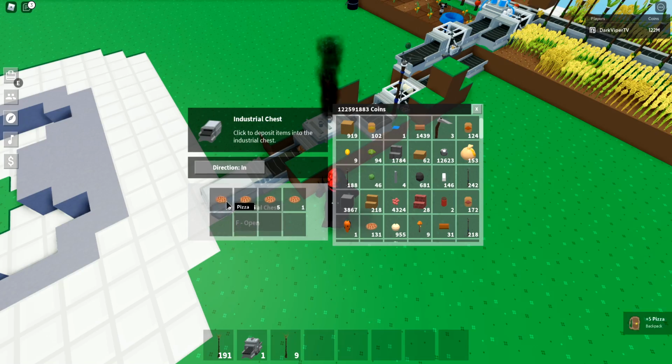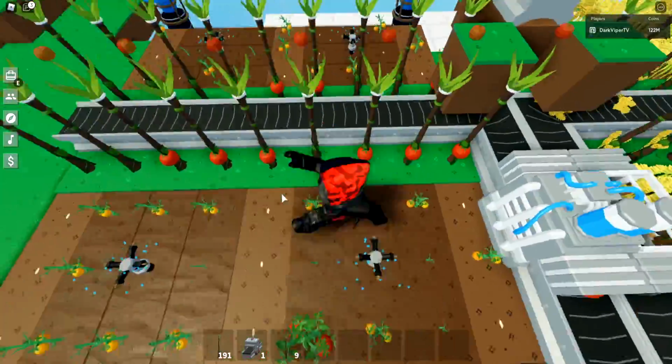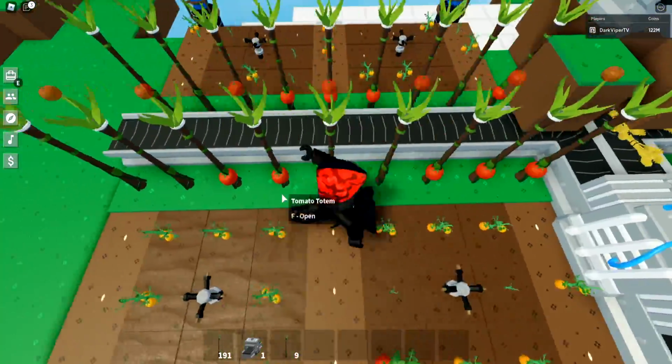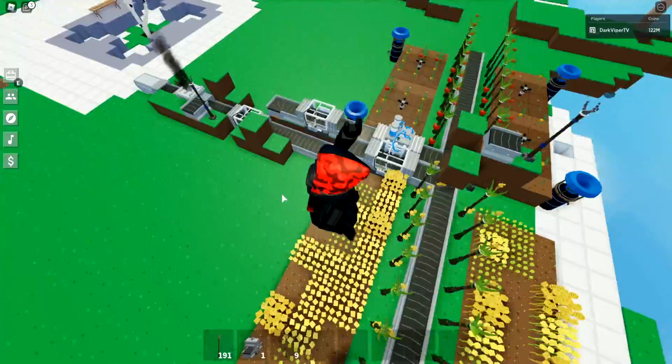So you can see how much pizza we've made already. Jeez, it's making a lot of pizza over here. Washers are working good. So if we had fertilizer, you could actually stack fertilizer on this and it'll go even faster. And what I would do is just put fertilizer across all of these and not even worry about extra water, because it'd be fast enough. You don't need to overdo it.